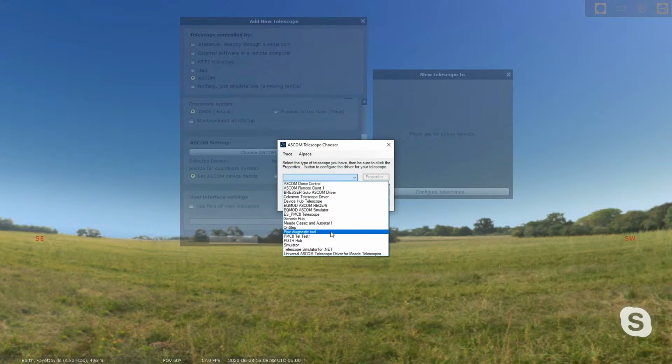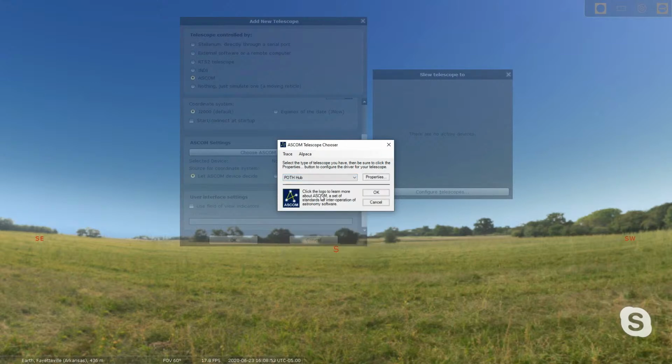What you're going to choose, you're not going to choose the PMC-Eight telescope. You're going to use the POTH hub. That's the trick to getting access to be able to unpark and park and turn tracking on and off.